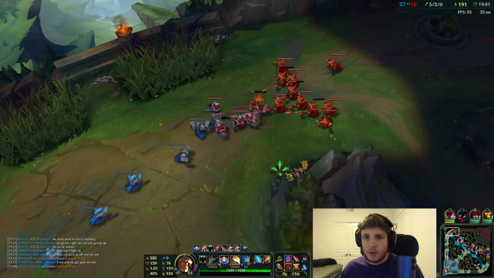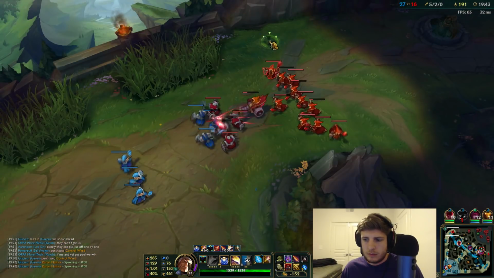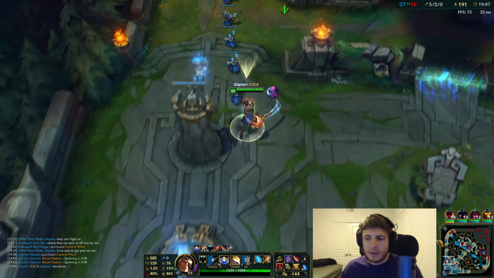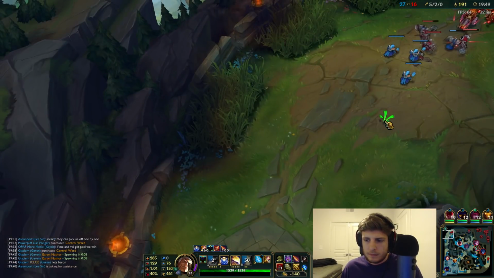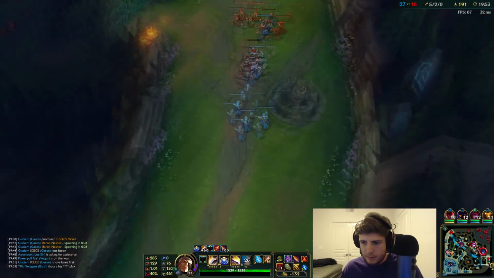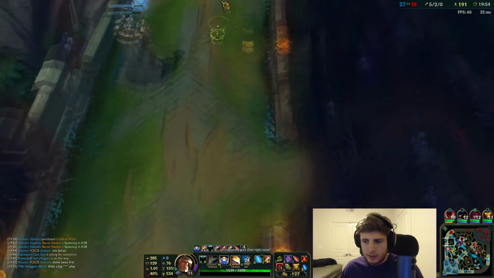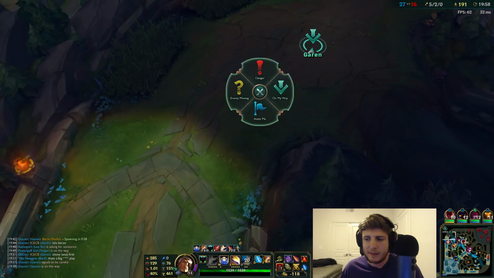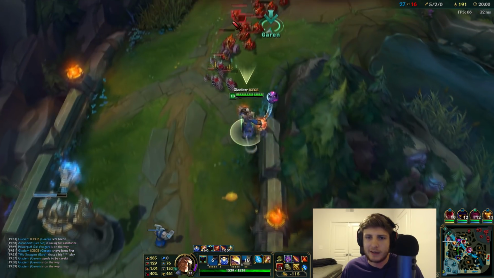So I personally think what we should do, I say we just take Baron, honestly. I think that makes the most sense. Shove lanes first. Bot's going to push. Please, no. No, please. Give me. Thank you. What a good guy. I want to keep my perfect farm.